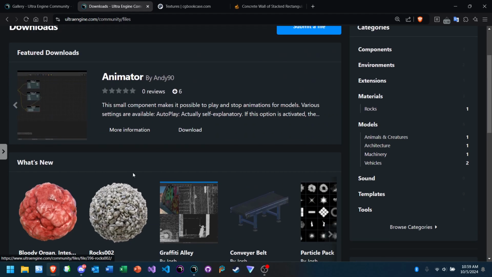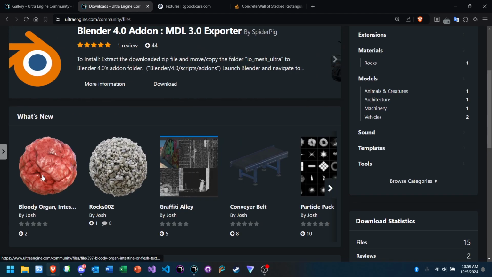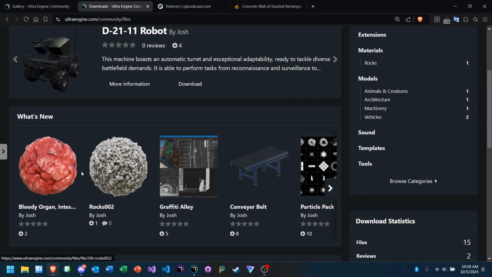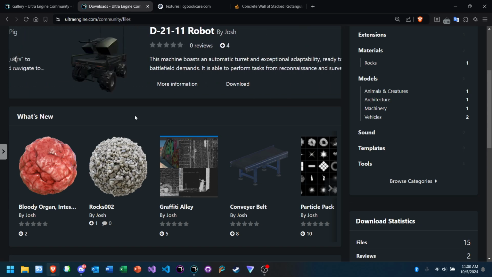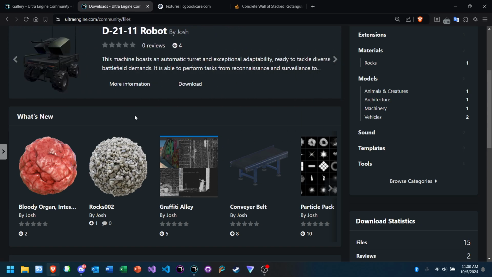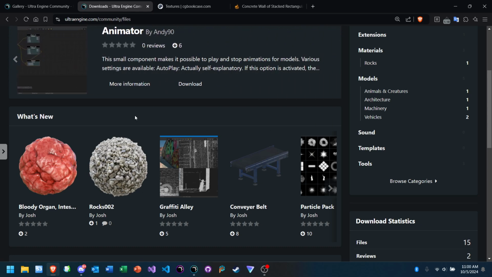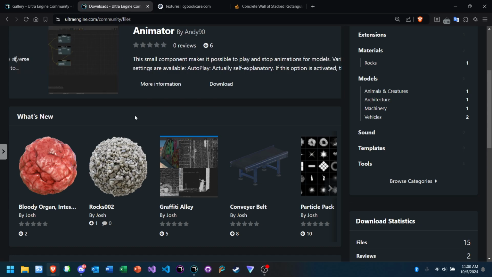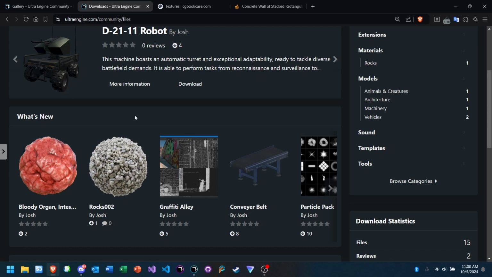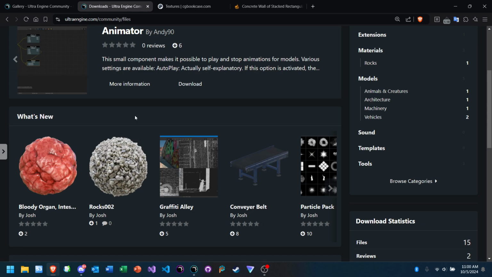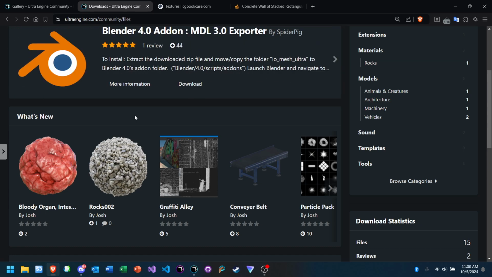I think we should have a section of stuff that's just taken from elsewhere and just compiled for Ultra Engine, and then actual user made stuff, like people that actually made handmade stuff. Yeah, I was kind of thinking about that too. I'm not sure what the right approach is. And then okay, so we have probably 3,000 PBR materials that could be automatically uploaded with no need for quality checks because they're all good.